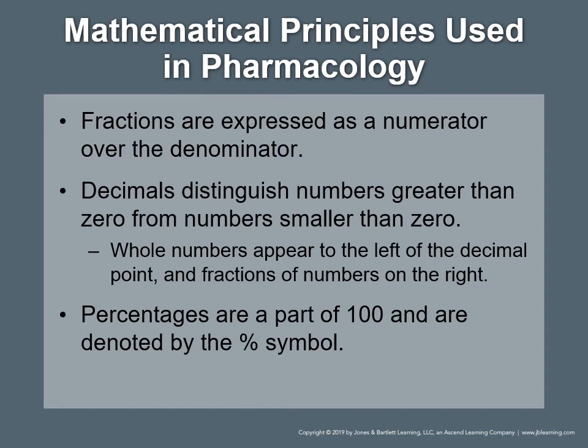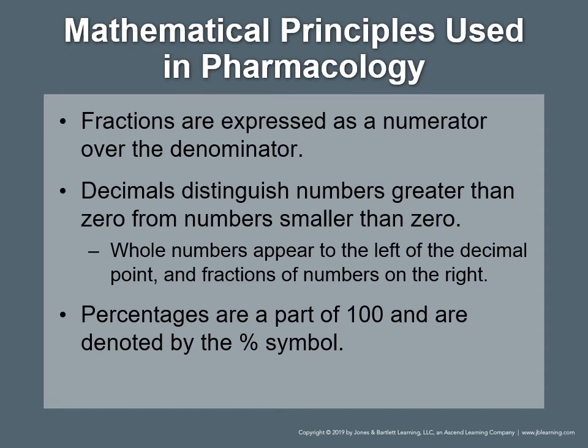Mathematical principles used in pharmacology. I know that y'all are so excited about this section. You will need an understanding of some basic mathematical principles to calculate accurate medication dosages. A mathematic review. Understanding fractions is important in formula calculation. Fractions are expressed as a numerator, a portion available, over a denominator, which is the total quantity.